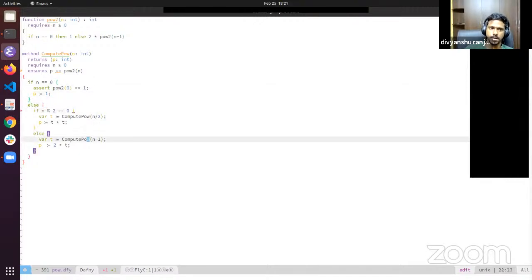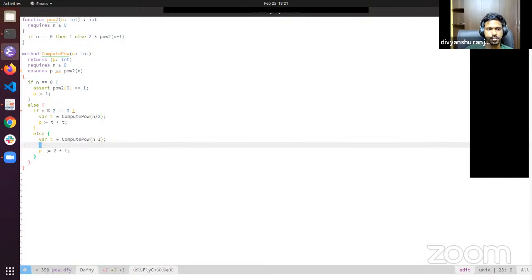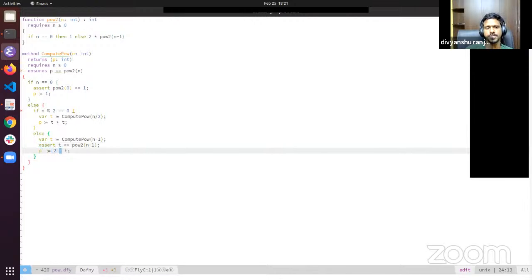It doesn't error out in this branch either, because it knows that t is equal to power of 2 to n minus 1, and your p is equal to 2 times t, so you are multiplying by 2.